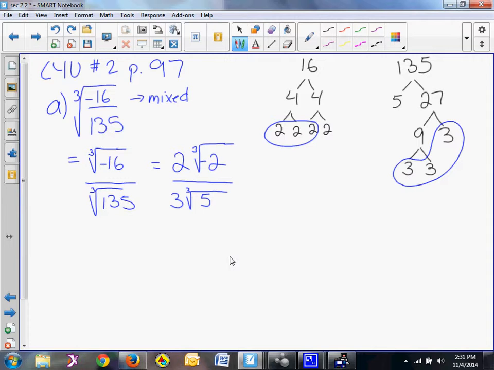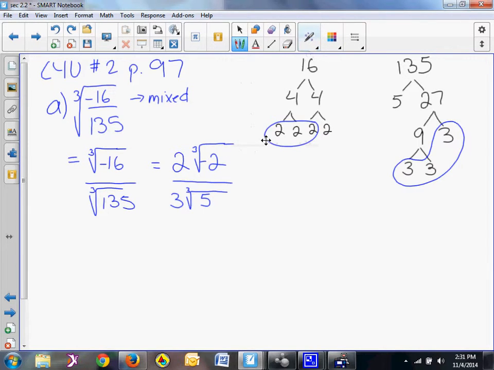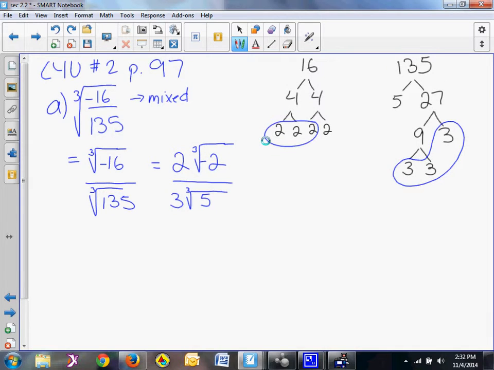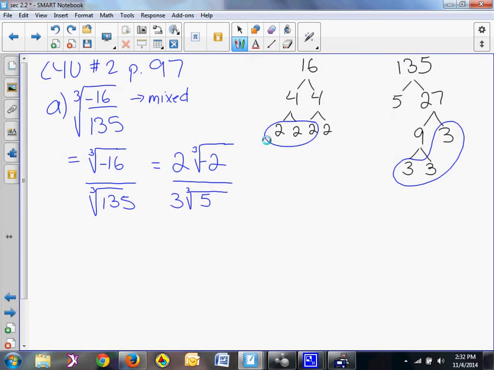Way back in one of the tutorials, I had said that it's okay to take the third root of a negative number. That's okay. So we're going to take that negative outside. Again, we can only take that negative outside when our index is an odd number. So this will become -2. It will become like that.